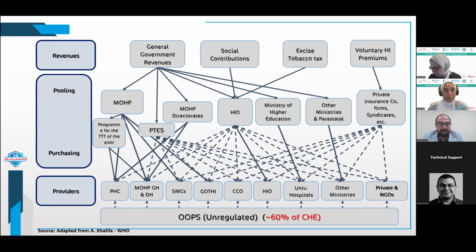And this is actually a diagram that I like to borrow from my dear friend Ahmed Khalifa. It shows the current financing setup in Egypt. Of course, I don't want to go into the details, but as you can see, the middle area in the diagram has lots and lots of arrows and many intersections. We have multiple schemes with multiple payers and multiple providers. And this was actually why we started thinking of implementing universal health insurance to try to, as much as possible, consolidate this fragmentation in the healthcare system in Egypt.